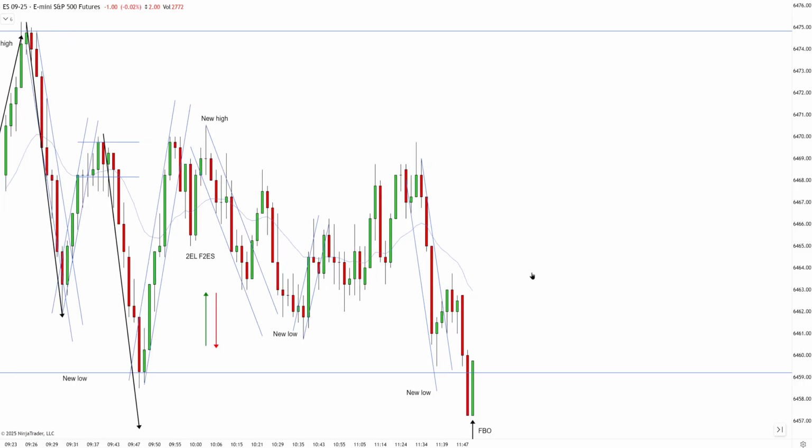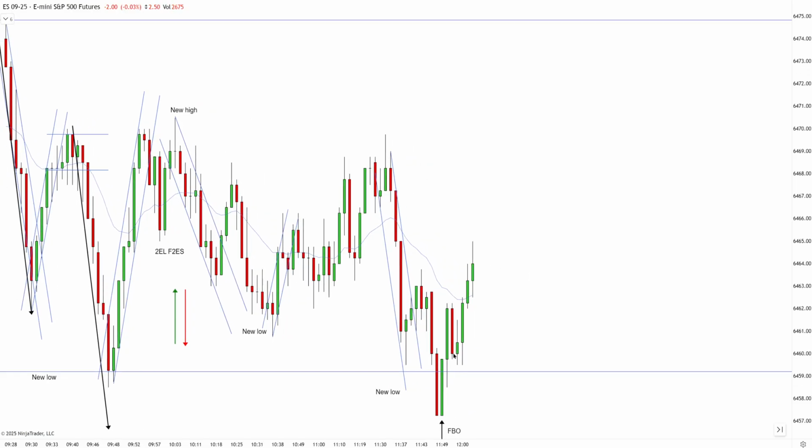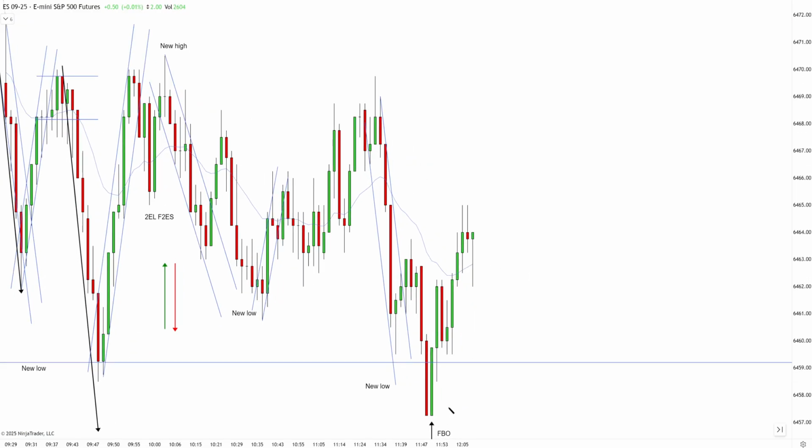Most breakouts will fail. Push above EMA, high, low, a little bit sketchy. Can I get a failed second entry above EMA? And I have a failed second entry short above EMA. Perfect reversal pattern. This is a great high probability setup because it's above EMA, it's inside the channel, it's a reversal pattern, downtrend played out.